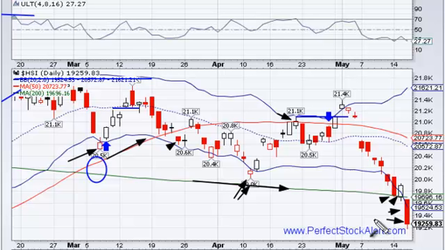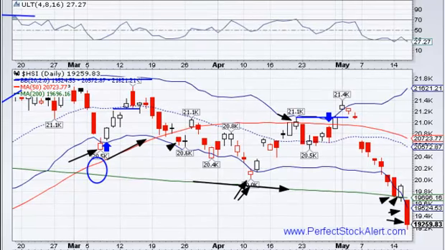Then you're going to ask yourself, is the U.S. indicating that the other markets have oversold, or are the other markets indicating that the U.S. is still overbought? I would just go with the latter. I would say that the U.S. markets are still overbought and still have more potential to the downside here. So again, this is just my analysis, but I'm seeing a major market sell-off forming right in front of you.